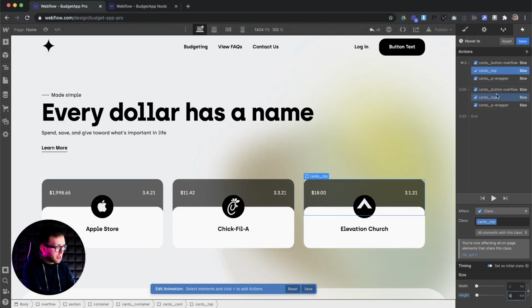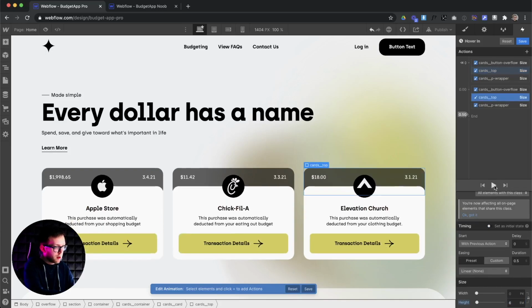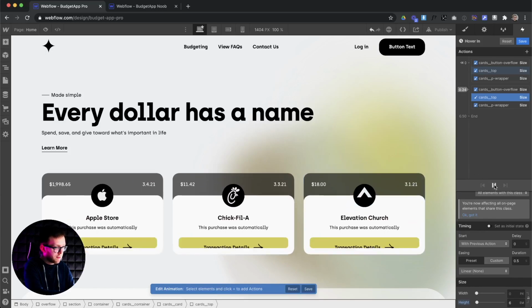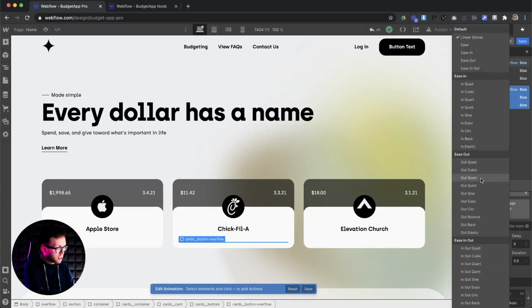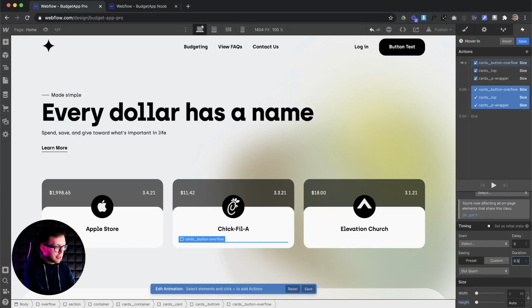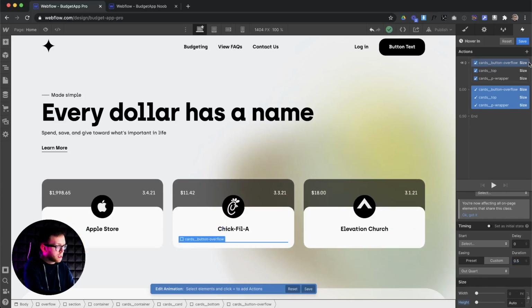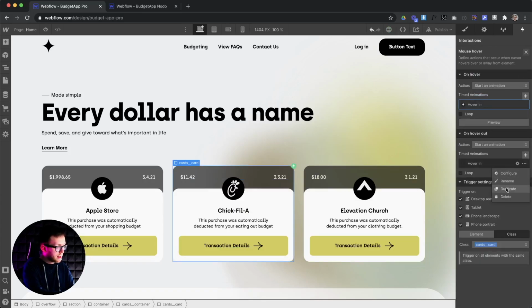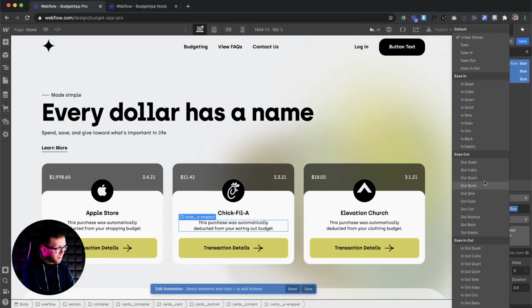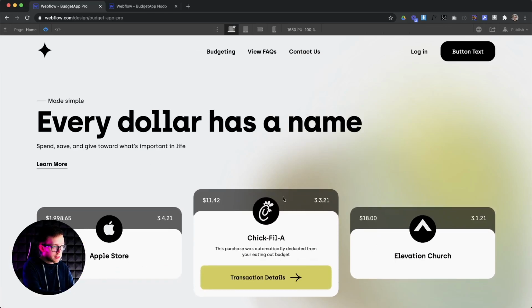So height, and you get how easy it is to change these because these properties aren't affecting each other anymore. I'm not having to readjust the height of the whole card anytime I change the height of an element inside it. And then from there, what I can do is just set some sort of easing, and speed is fine, just like that. Let it grow, just like that. Awesome. And then again, same thing, we want to just duplicate this whole thing. And again, it's so much cleaner the way this is being built and the way these are growing.